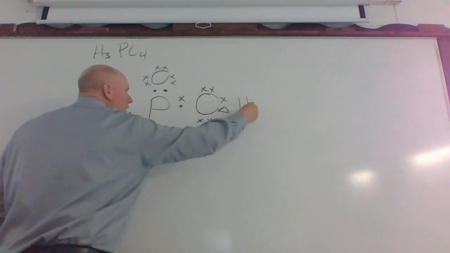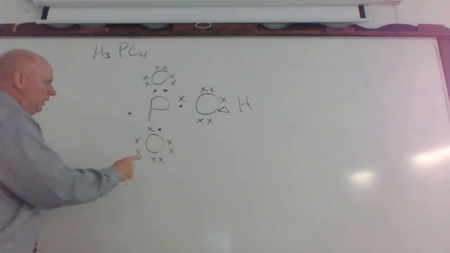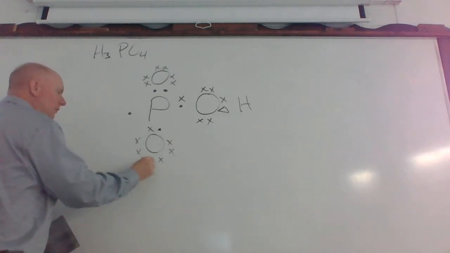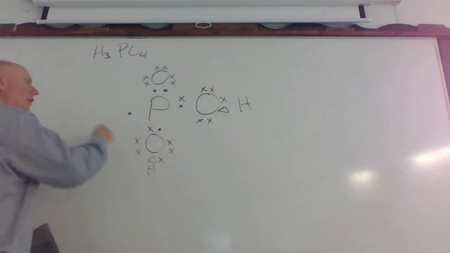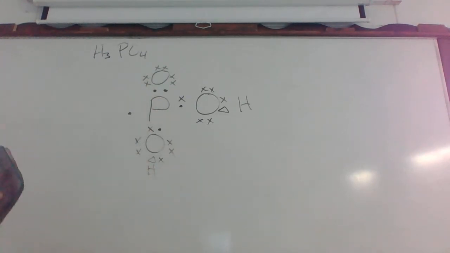Okay, where do you suppose it gets it from? So you'd put a hydrogen ion there, and I put too many down here. Oops. Then you do the same thing down here, and then of course you rotate yourself around, put another oxygen on there. Then you'd have your H3PO4.